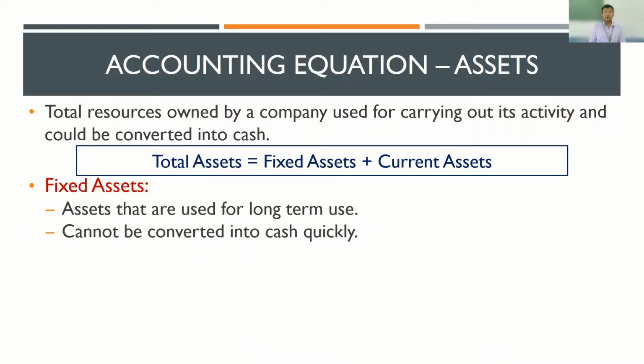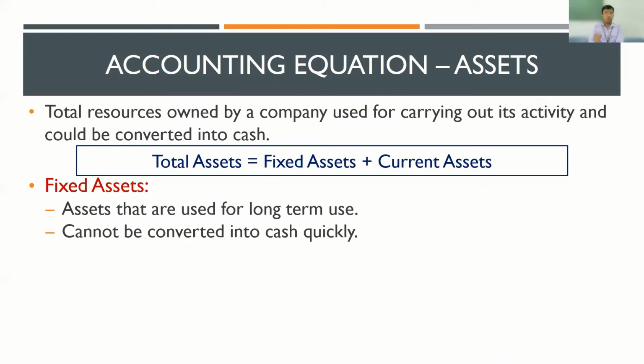Another way that we can talk about fixed assets is that fixed assets are those assets which cannot be converted into cash immediately. So for example, a business may have land, and the business wants to convert that land into cash. There is a procedure that they might have to follow. They might have to advertise the sale of land and find a suitable buyer. They may have to negotiate the price. Once the price has been negotiated, they may have to go to a registrar's office and get the sale deed registered. So there's a lot of activity which has to be carried out. They will not be able to convert it into cash immediately.